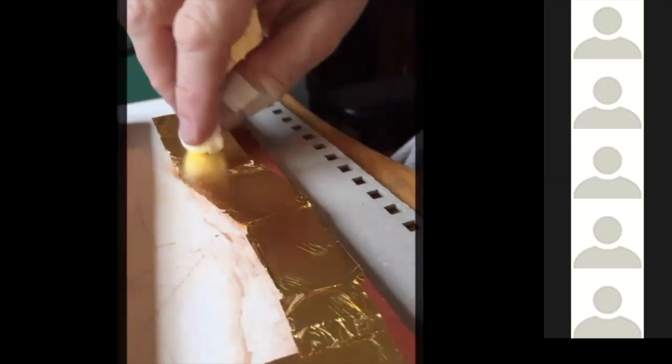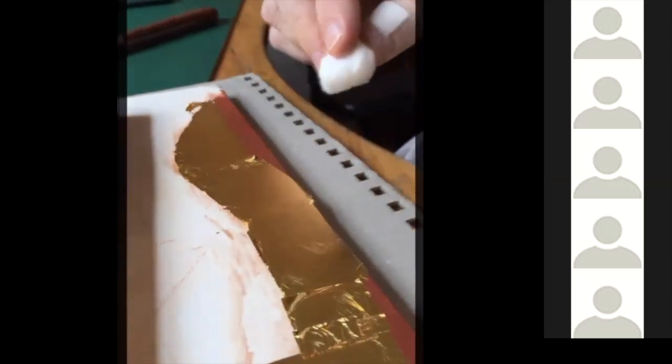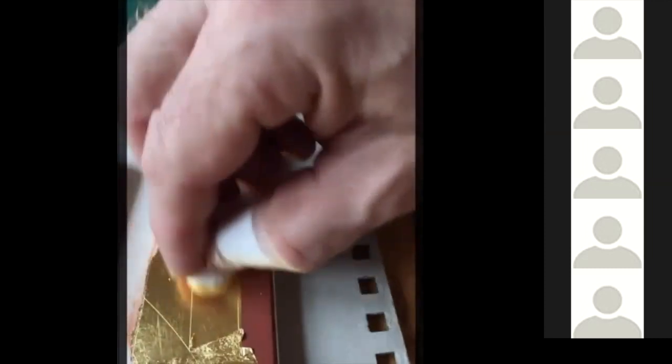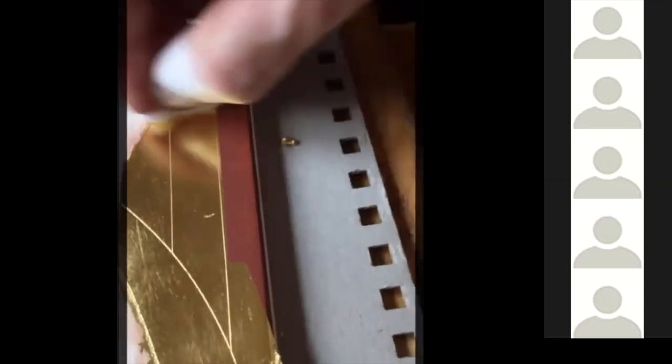With this, I'm just going to lightly caress it. If you've got a pet cat, you think how the cat loves to be stroked? That's exactly what we're doing here. Let me bring that up. Make sure that your cotton wool is dry. Now you can see how that's polishing up now.